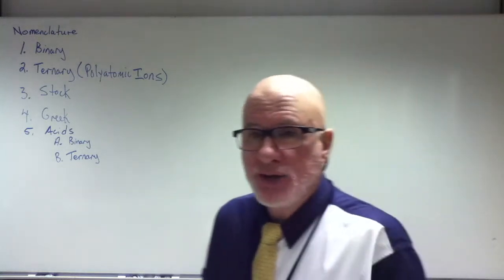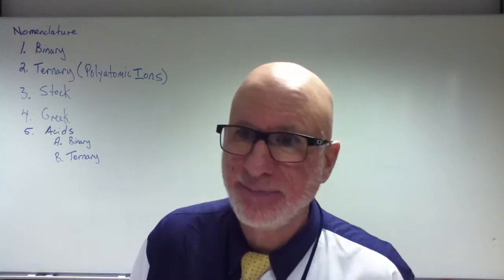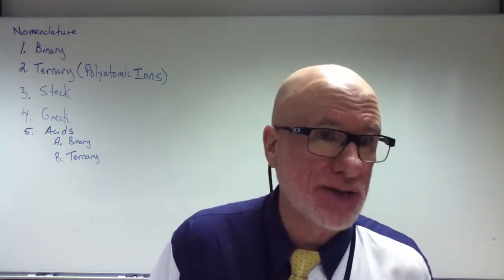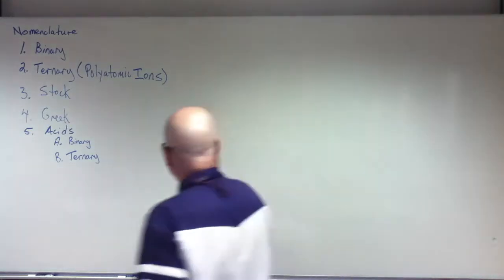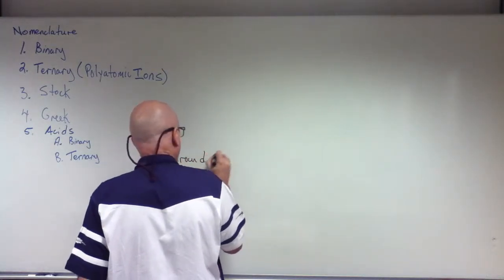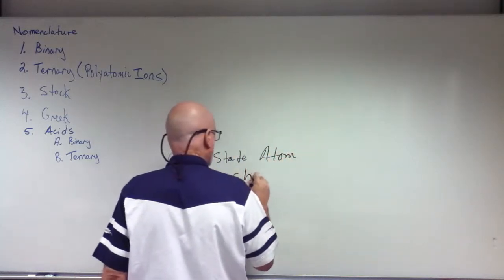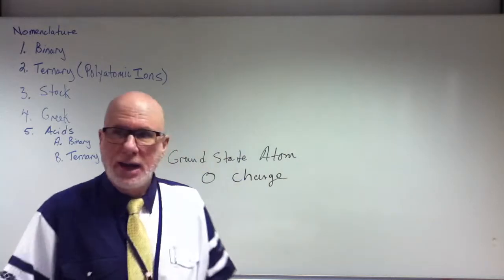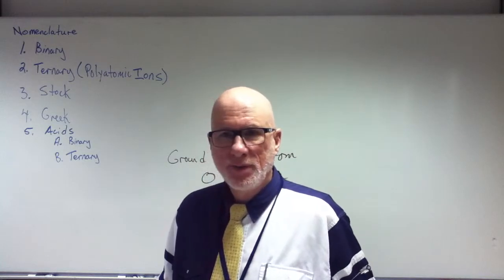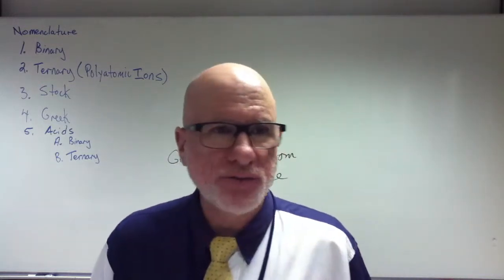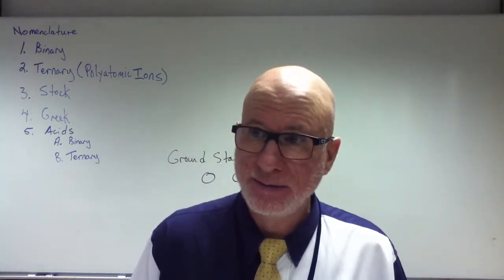Okay. Now, understand this. What is the charge of an atom in its ground state? What is the charge of an atom in its ground state? Yes, Aaron? Neutral. That's correct. Ground state atom, zero charge. Okay? Now, when you combine atoms, the resulting combination has to also be neutral. Correct? Yes.